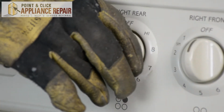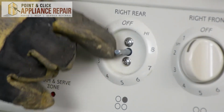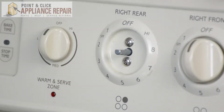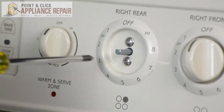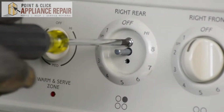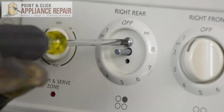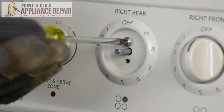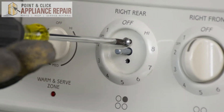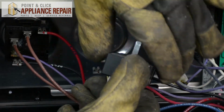So the next thing we're going to want to do is pull this knob straight off. There are 2 screws holding the switch in. So we're going to take our screwdriver and remove those screws now. And as you remove this second screw, just make sure you're holding on to the switch from the other side so that it doesn't fall out. And once those screws are out, you can pull the switch straight out.